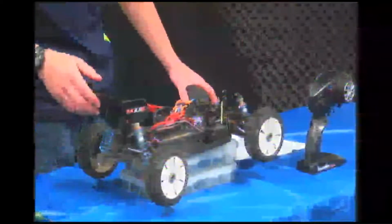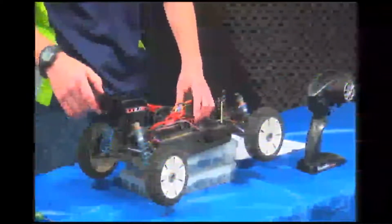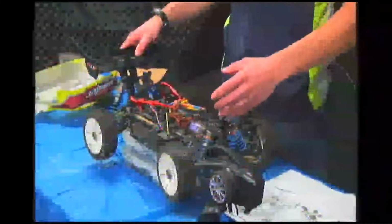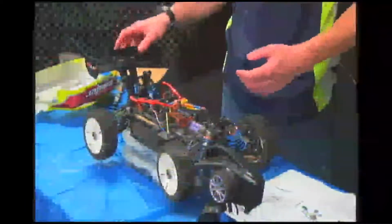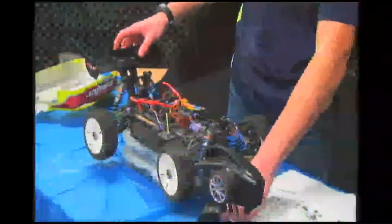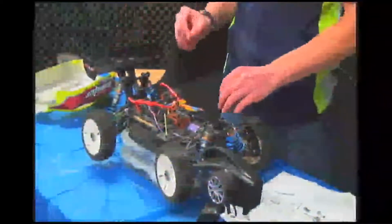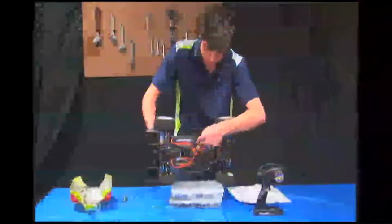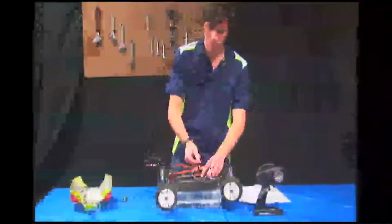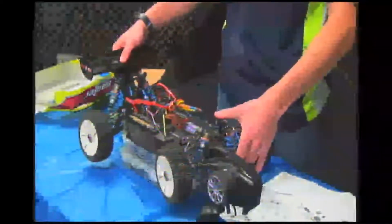Now, something I mentioned I'm going to go back to is the gear mesh. Make sure your gear mesh is set correctly. Otherwise, you run the risk of overheating your motor, ESCs, or batteries. You could burn them out. One way to do it, what a lot of people do, is take a sheet of typing paper and cut yourself a little strip of that. Run it through the gear mesh, which is right here. Press the pinion gear to the spur. Run that paper through, tighten down your screws, and your gear mesh should be good to go.